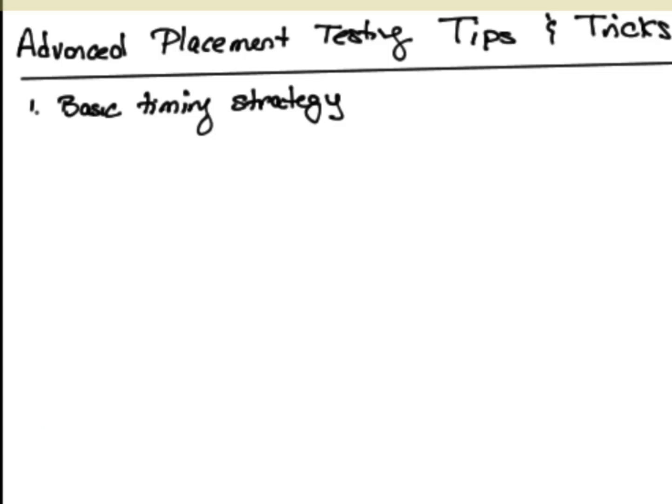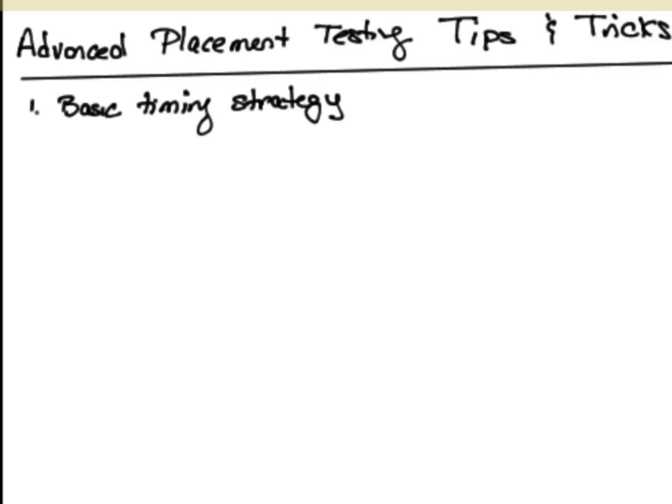Now, there's some variation there, and it could be a little bit more, a little bit less, but that's a pretty good average. What that means is that you shouldn't be spending more time than you really have on any one problem, specifically because all the points are the same across the board. So every multiple choice question is worth the same amount. Every point in the free response section is worth the same amount. So if you spend 10 minutes getting 1 point on a free response question, it's not like you've got a better point than if you had spent those 10 minutes getting 8 points and missing that last 1 point because it took you 10 more minutes to do it.